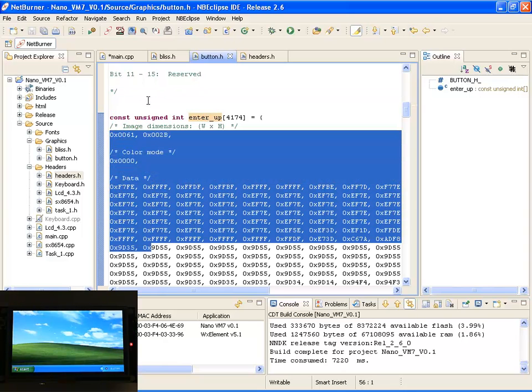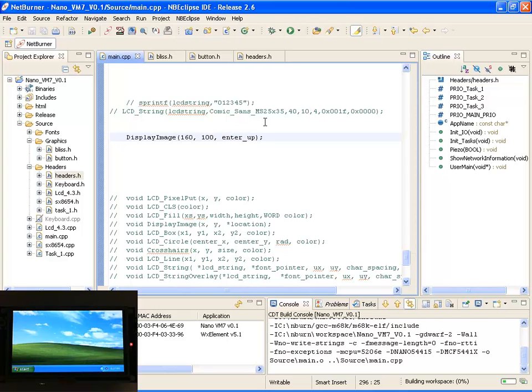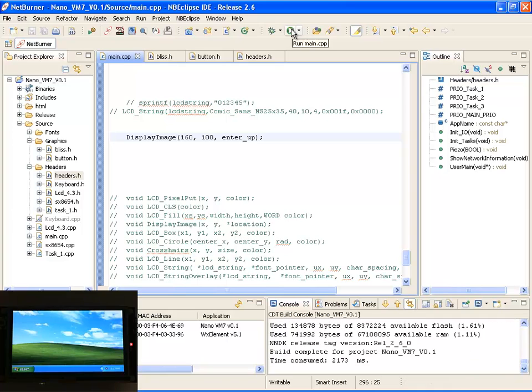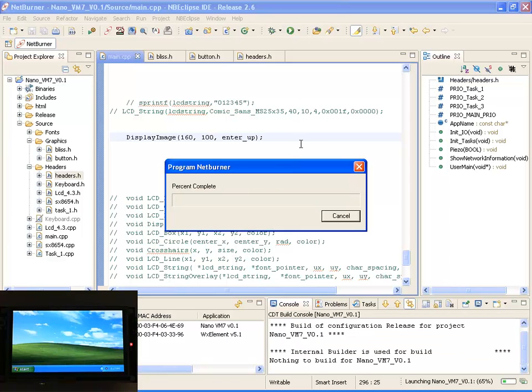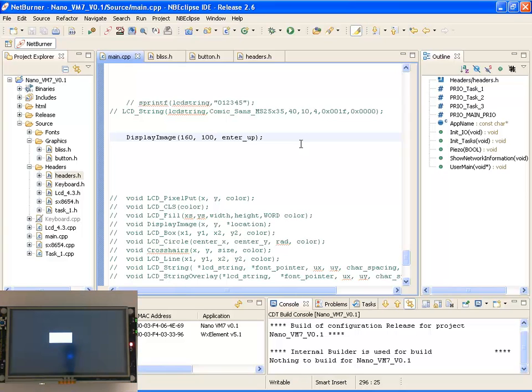You cannot change the size or the data inside. You could, but you would get very funny results. Let's move it to a different position on the screen. And download it to the board. And there you have a button.